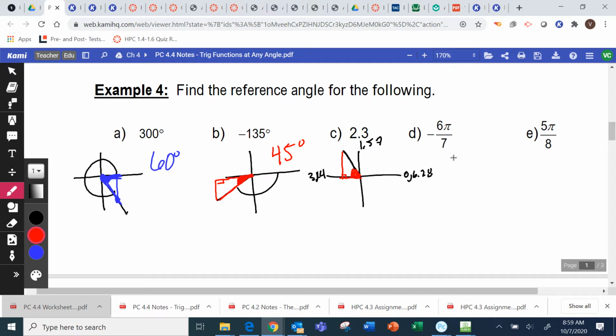Okay, sorry. We just have 3 more examples. How do we get this? I'm not going to use 3.14 because that's an approximation. I'm going to subtract pi minus 2.3. Now, really, the most accurate answer would be pi minus 2.3. That would be the most accurate reference angle. But if we actually found a rounded answer, approximately 0.8416. Kind of just depends on what the direction said.